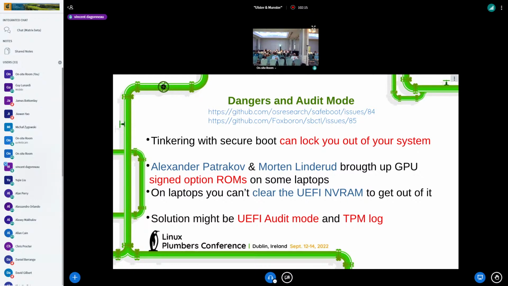It was in the UEFI spec of 2015. And basically, it allows you to boot your system, and instead of denying boot when you reach some kind of verification failure, you can log it instead of denying it straight away. So that would be a way to make sure there are no bits that are not signed in the boot process, and only lock down secure boot if we see that there weren't any failures.